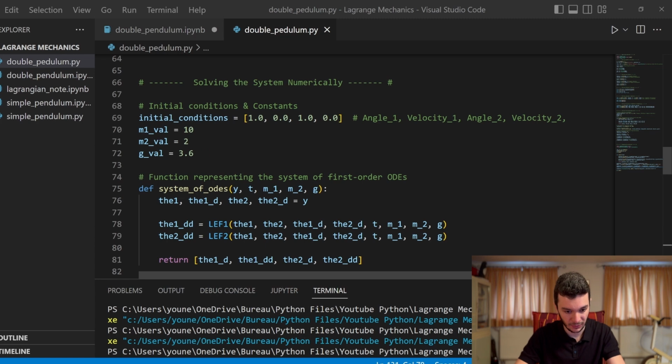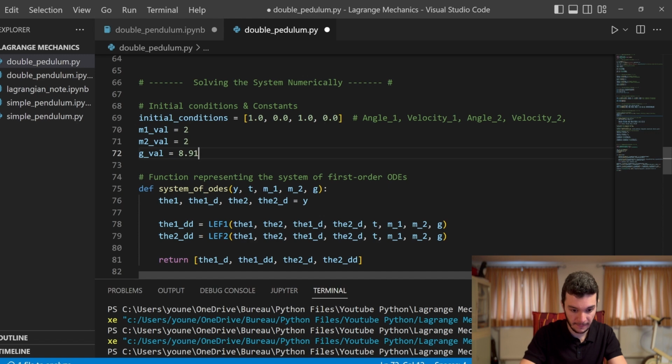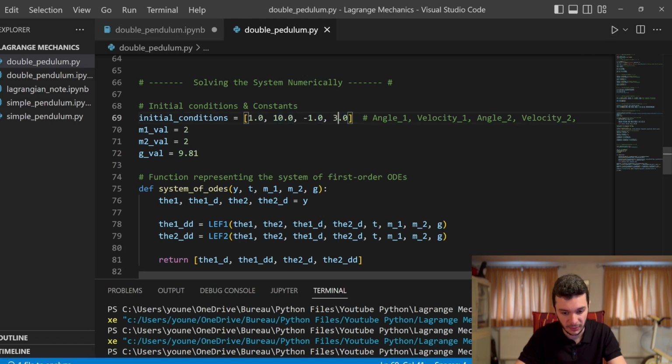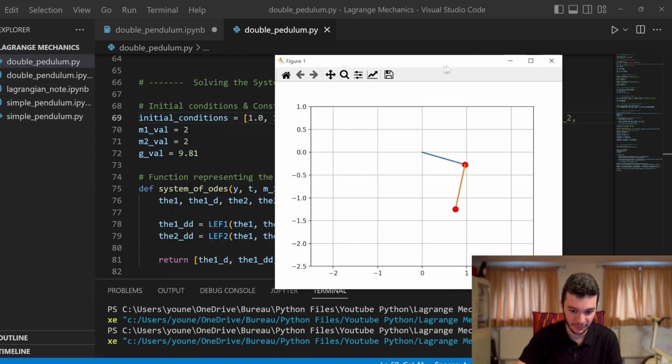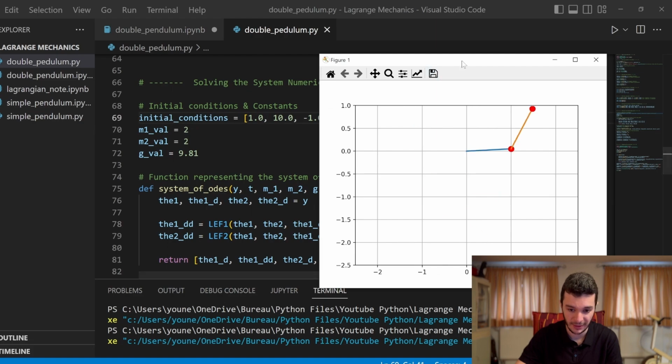But of course, we can go a little step further and we go back to Earth. No, it's 9, right? I totally forgot what the value was. I think it was like this. We can change the initial conditions. For example, we start with a velocity of, let's say 10, and we set another initial velocity of theta 2. We run our code, and look at this crazy boy. Now you can see you can modify these conditions as much as you want, and it will be a very chaotic system, each time resulting in a different simulation, as you can see right here.